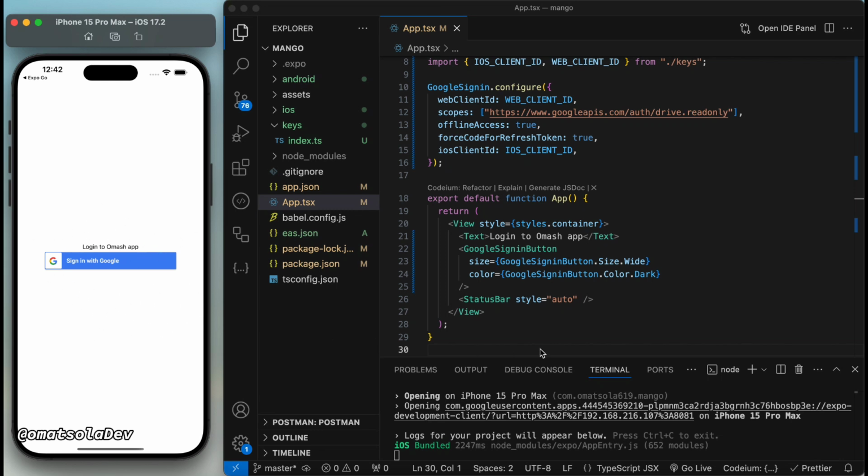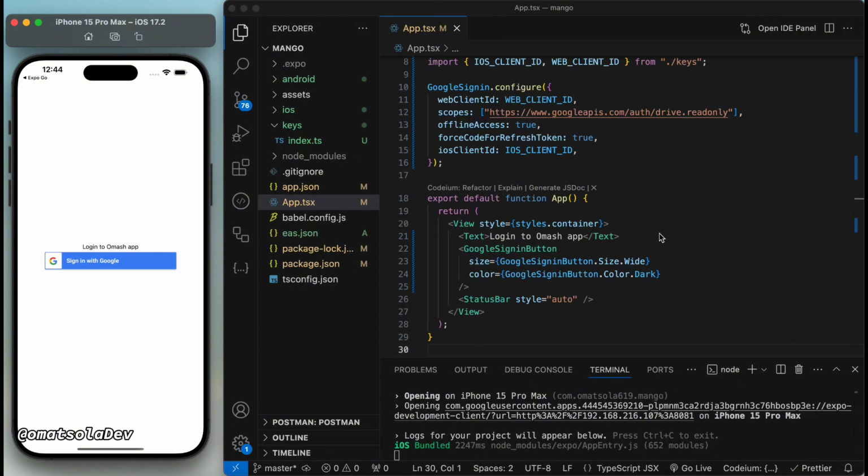Now on a side note, if you are trying to generate a key, your SHA1 fingerprint certificate, and you don't have EAS installed in your project or in your system yet, because you need EAS to be able to do some of these things, it's by Expo. EAS is done by Expo, so you need it to be able to log in. You'll be able to log in with EAS. You'll be able to create a development build with EAS. You'll be able to do so many things with EAS. So there's a way to do that.